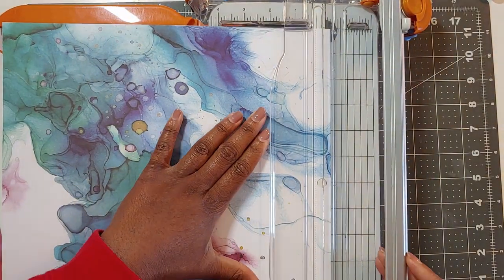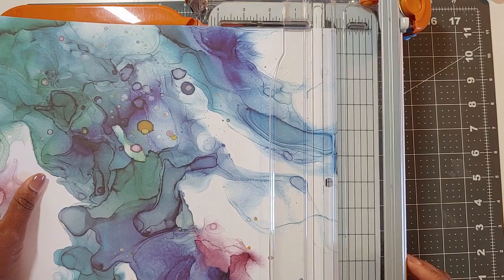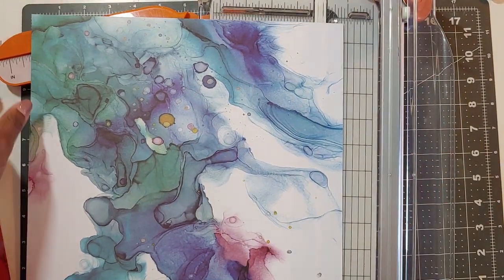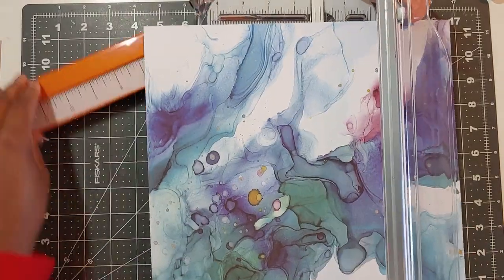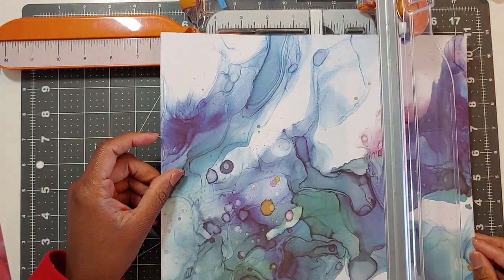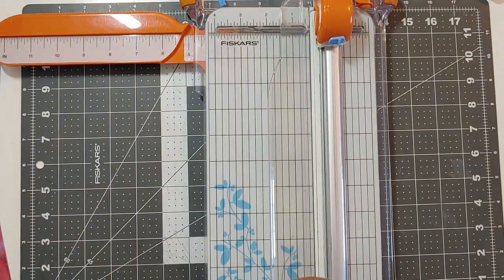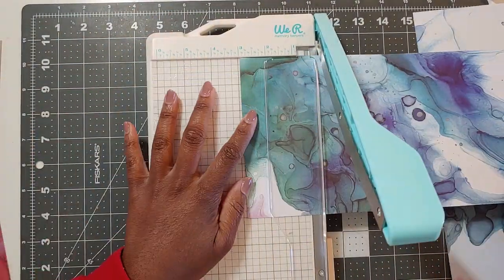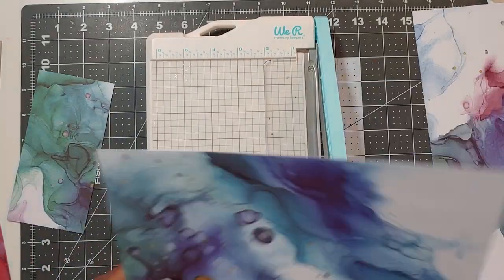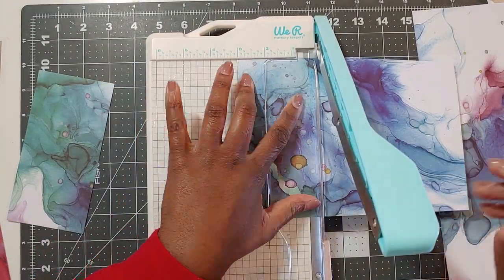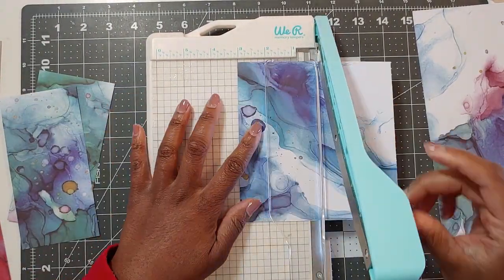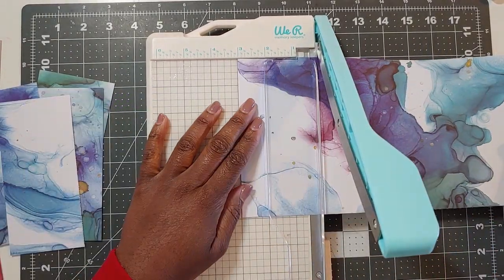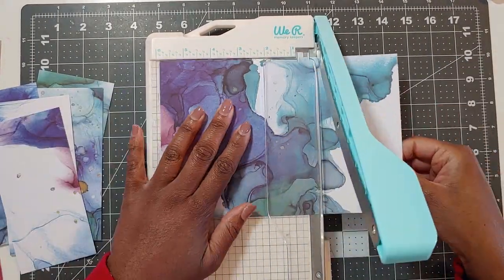So the first thing that I'm going to do is to make my cards. I'm just cutting off that little top strip there so I have a true 12 by 12 piece of paper and I'm just going to cut it in half at the six inch mark and then I'm going to take those pieces and cut them down at three inches and that will give me eight pieces of pattern paper that are three inches by six inches and I will just fold those in half to make a three inch by three inch mini card.